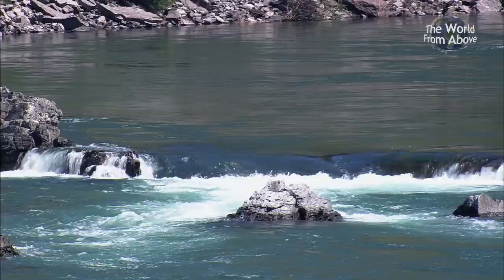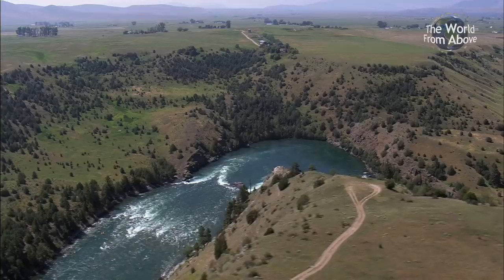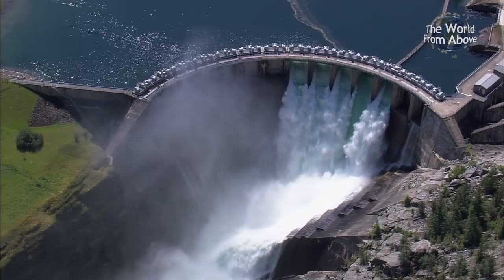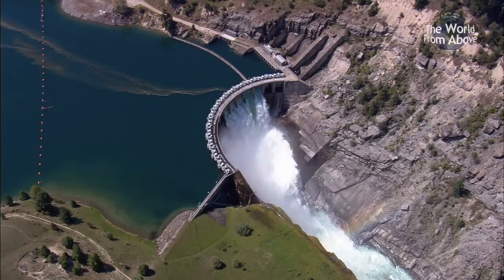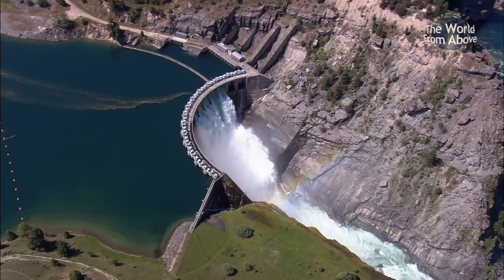Whereas the upper section north of the lake has never been dammed, this lower section had a very different fate. Sixteen meters taller than Niagara Falls, this is the Kerr Dam. The concrete gravity arch structure was completed in 1938 and adds 3 meters to the depth of Flathead Lake — it's the largest electrical generating power plant in Montana. A walkway along the rim allows for dizzying views of the falls as well as the river running into the canyon. Located within reservation boundaries, Kerr Dam is jointly operated by a private power company and the Flathead tribe.